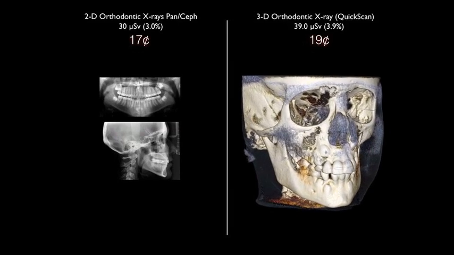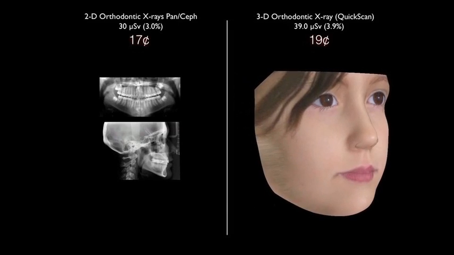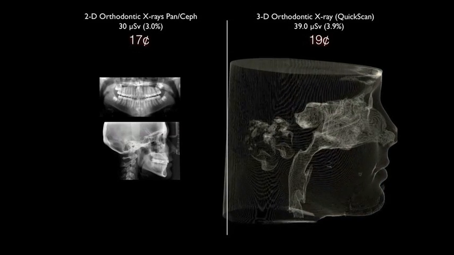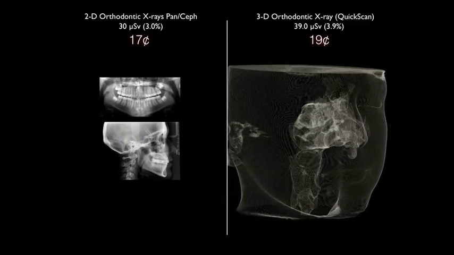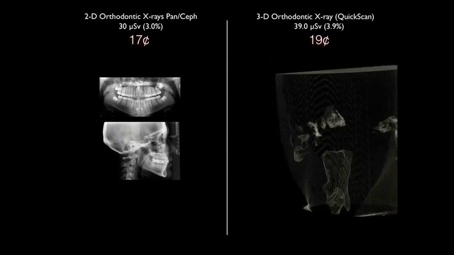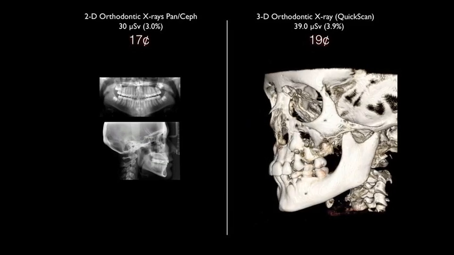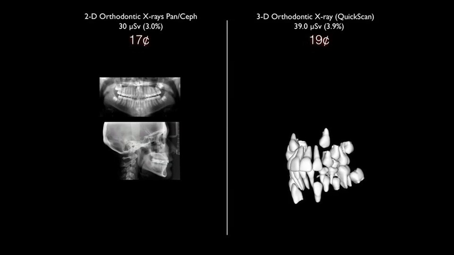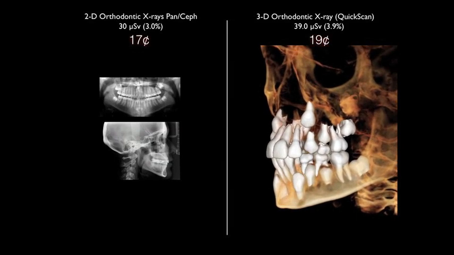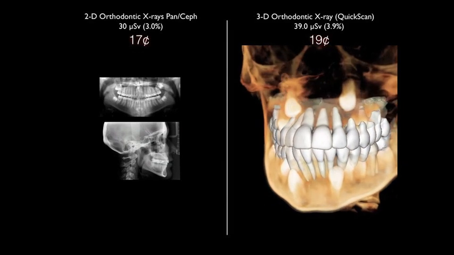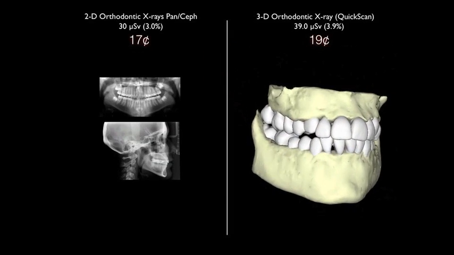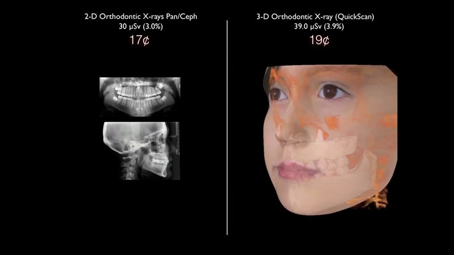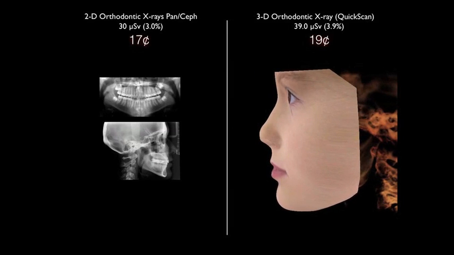So for an orthodontist who's been using this technology since 2008 to look at the three-dimensional image on the right and compare that with the data acquired from the two-dimensional set of orthodontic x-rays on the left, there's no question that the value of information from that model shown on the right far exceeds the relative risk associated with the x-ray exposure. There's no doubt in my mind that this is where the profession will ultimately be, and I think we're just beginning to touch on the advantages of having three-dimensional information compared to two-dimensional information.